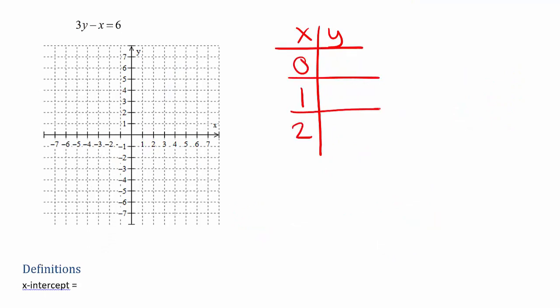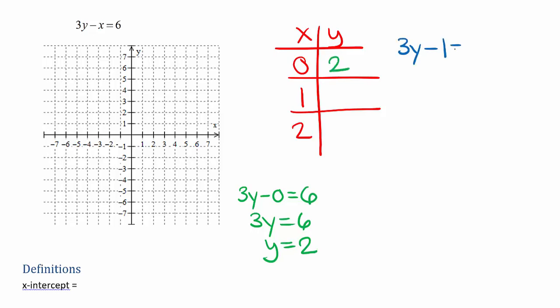I'm going to start by trying to make my table of values the same way. I can always make some changes if I struggle with these numbers. So if I plug in 0 for x, I end up with the equation 3y equals 6. I divide by 3, I get y equals 2. If I plug in 1 for x, I would have to then add the 1, divide by 3, and I get y equals 7/3.